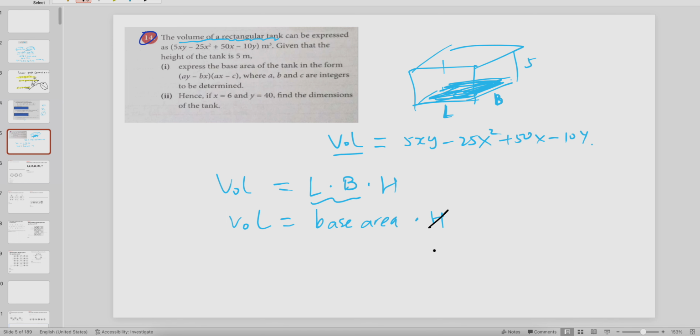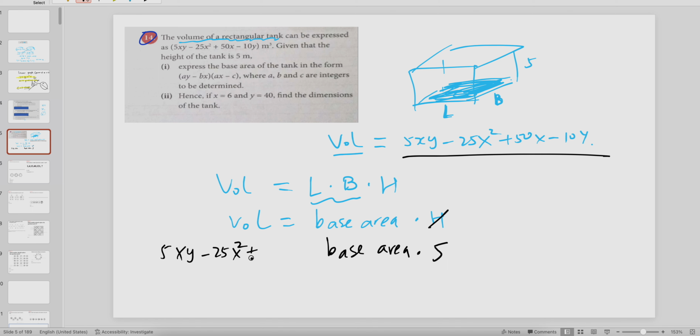So therefore, now what do you have? You have h equals 5, right? Then your base area is what you need to find. Do you have the volume? Yes, the volume is this whole thing, right? Just put it there. So in order to find the base area, how do you get it? You divide by 5 on the right, right? Because when you divide by 5 here, then you will get the base area. So if you divide by 5 on the right, you also need to divide by 5 on the left. Correct. So therefore, what you need to solve is this part.